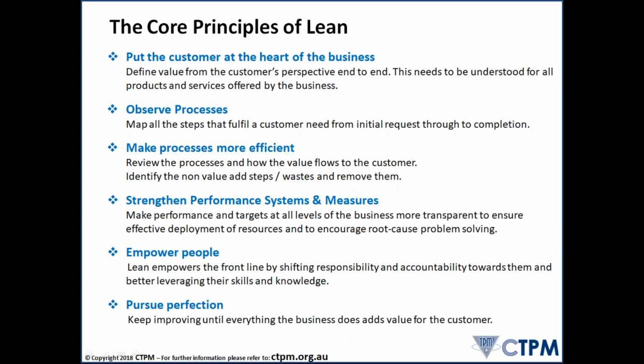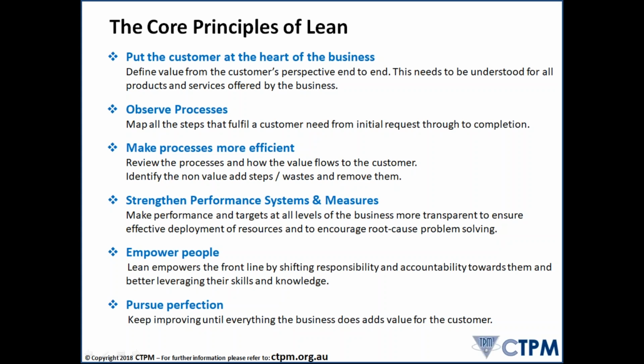We then have to strengthen our performance systems and measures. So this is all around making performance and targets, at all levels of the business, transparent to ensure effective deployment of resources and to encourage root cause problem solving. So measurements allow us to see whether we actually are achieving what we set out to. So often in our heads, we'll get to the end of the day and say, yep, I did those things, but without looking back at measurements and linking those to the goals of the organization and making sure our customer value is there, how do we actually know we're achieving? So it's all about putting measurements in place and actually using them to help us problem solve and discuss what we're doing.